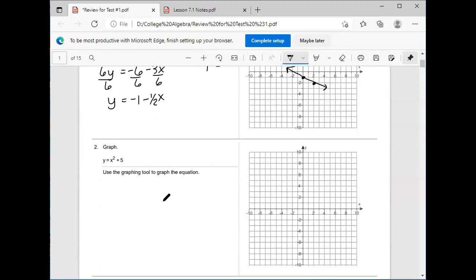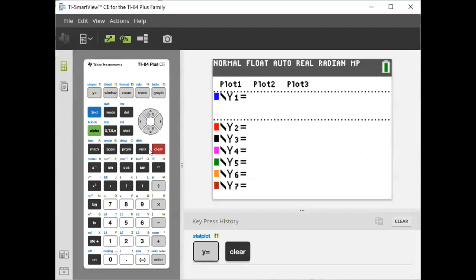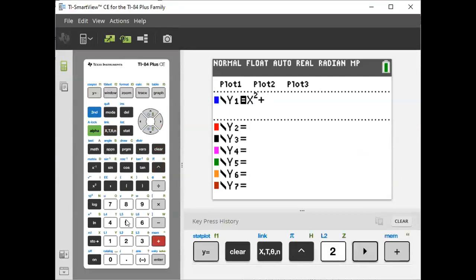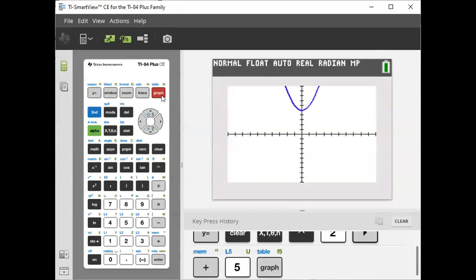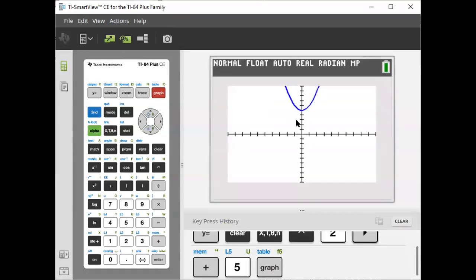Okay, so to graph x squared plus 5, it's already solved for y, so it would probably be smart to go to our graphing calculator and type that in. I'm pulling this up on the graphing calculator because on this one, it's important to pick a certain point first to plot. So x squared plus 5. If you'll remember, to plot this in the computer, you have to start with the vertex point, right? So it's important that you know what that point is.